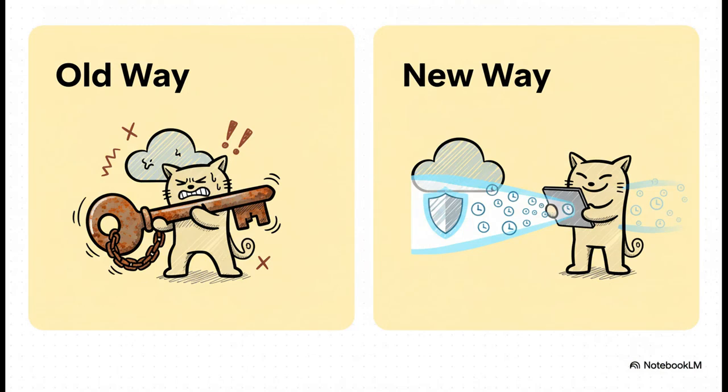And honestly, you can see the whole evolution of cloud security right here on this slide. The old way, it was basically a giant permanent key, a long-lived secret you had to copy and paste into GitHub. It was a huge security risk just waiting to happen. The new way is so much smarter. It uses a technology called OIDC, where instead of a permanent key, GitHub gets a temporary access pass for each and every job. It's safer, cleaner, and just way better.